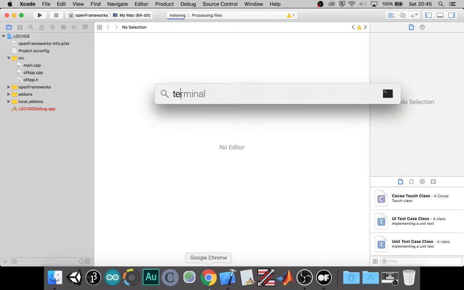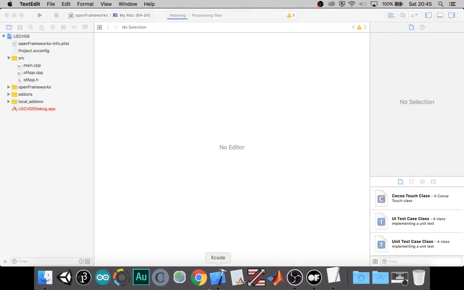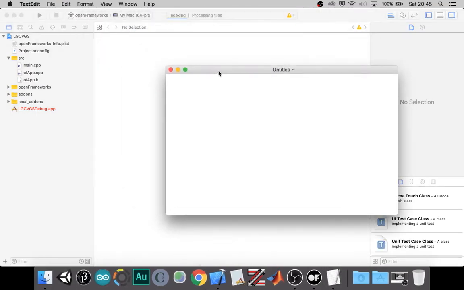Alright, so we have our project here. Before we do anything, we need to make a plan. This is a fairly large, sophisticated synth. We will be granulating sound files, and this won't be a single stream of grains, but there will be polyphony, and we can make a number limit for that. But polyphony is fairly challenging, so we'll just need to make a plan. I'm going to open TextEdit as my go-to, and then write some stuff down.